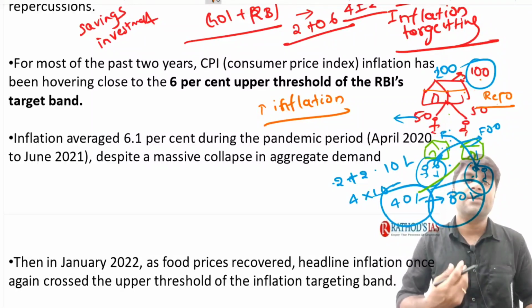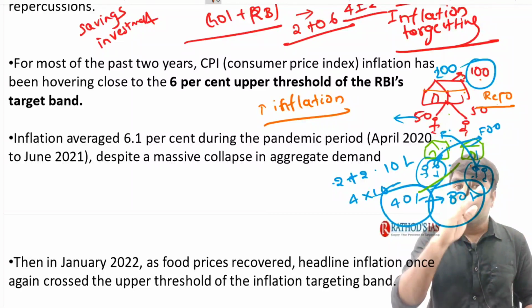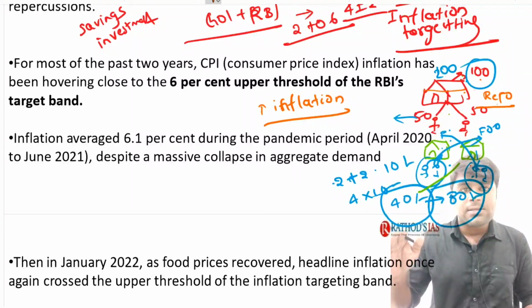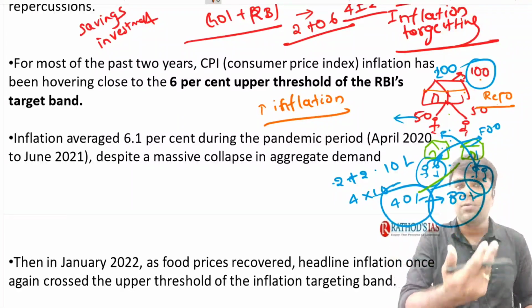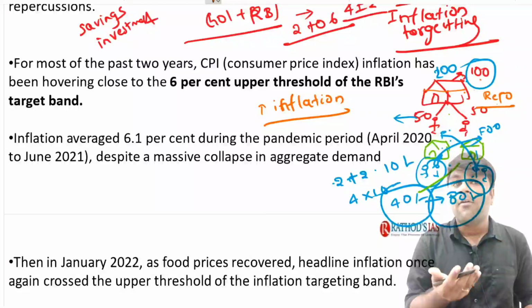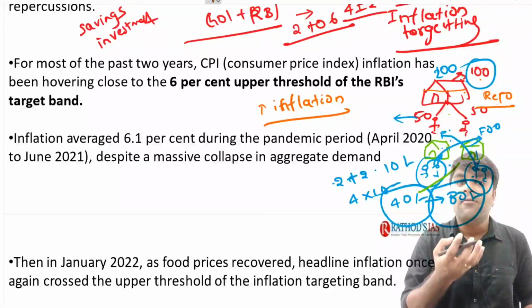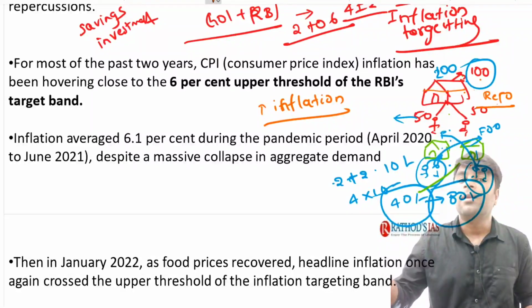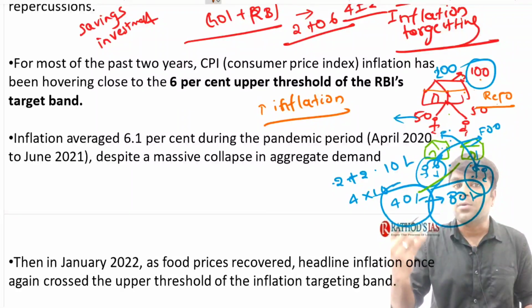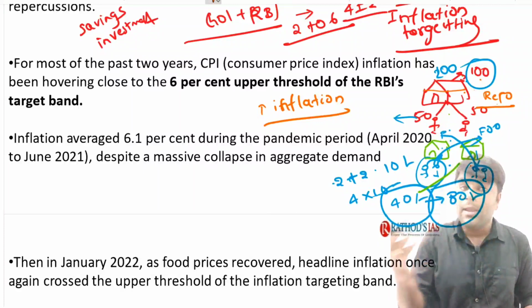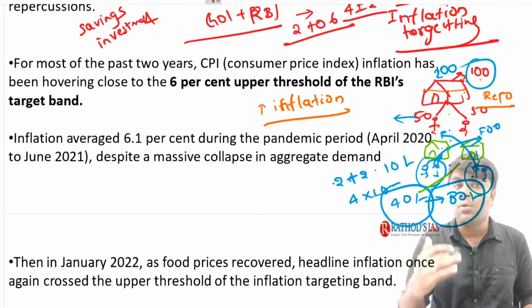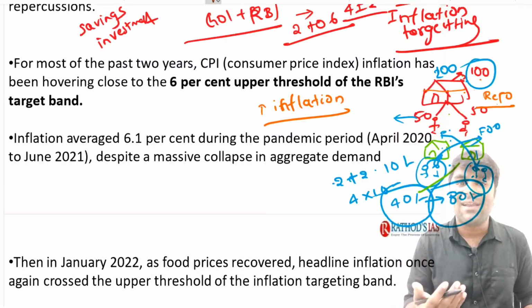Imagine myself, if the RBI decreases the repo rate, automatically banks are also going to decrease the interest rates. When I find out that the interest rates in the banks have been reduced, definitely I'm going to take a loan. When I take a loan, I have a lot of money available with me, and with that money I am going to demand goods. Right? And when many people like me are demanding more and more goods, what happens? We have demand pull inflation in the economy.